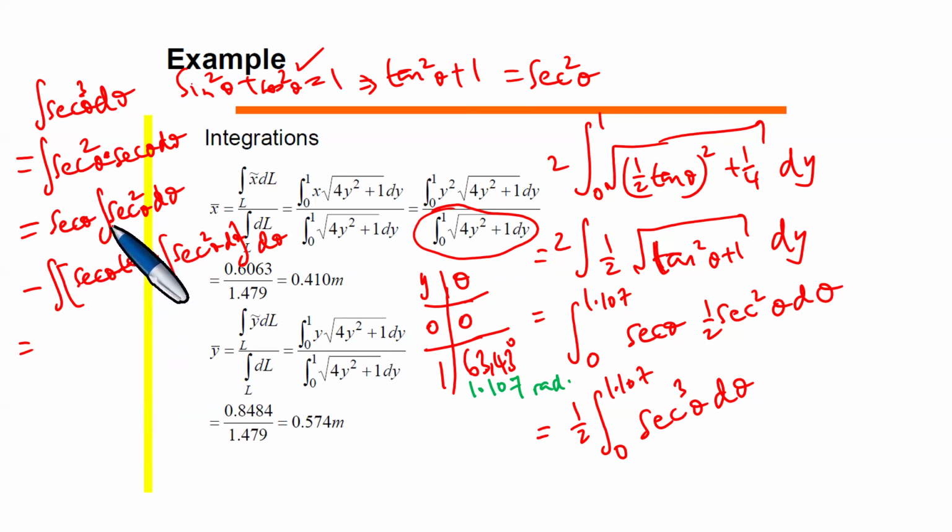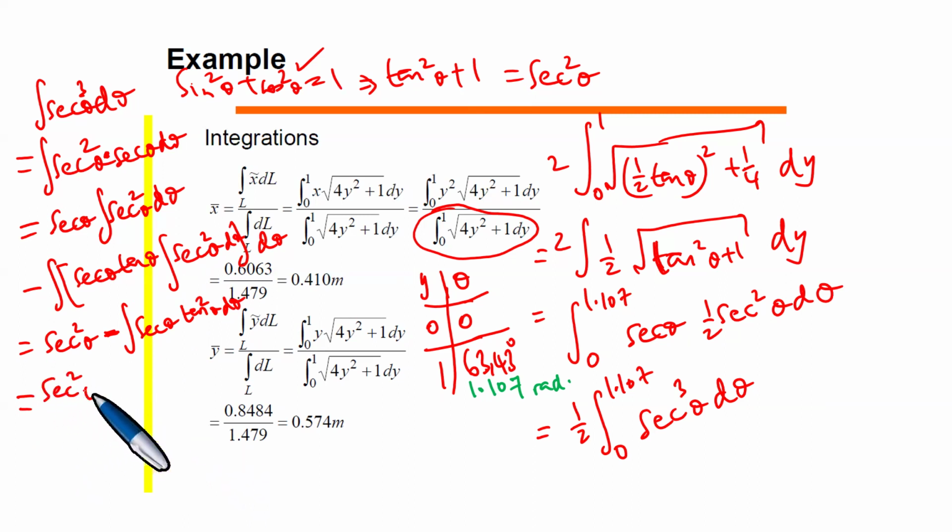Now the integral of the secant squared is the secant times secant, which is secant squared theta, minus the integral of the secant squared, which is tan theta. Tan theta times tan theta, tan squared. So now this is what you get. Then what is the integral of this? You need to remember this one. So the secant squared is the secant of theta.